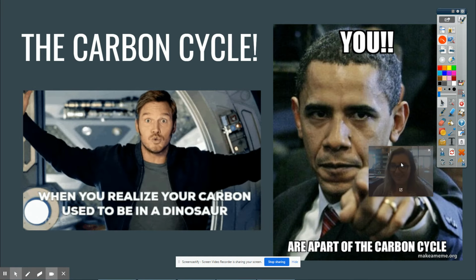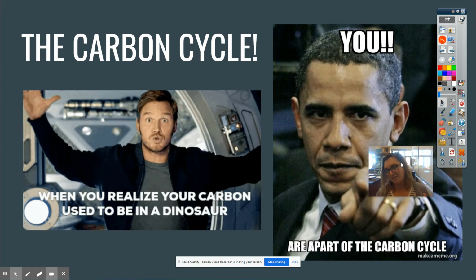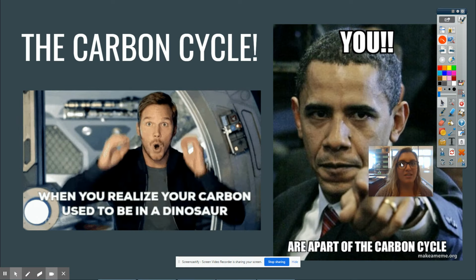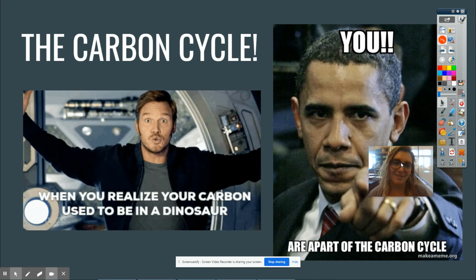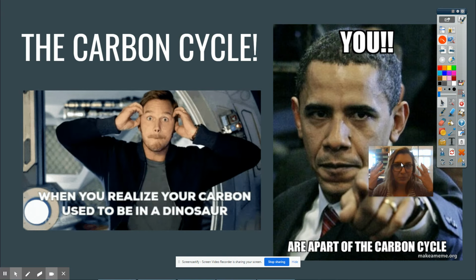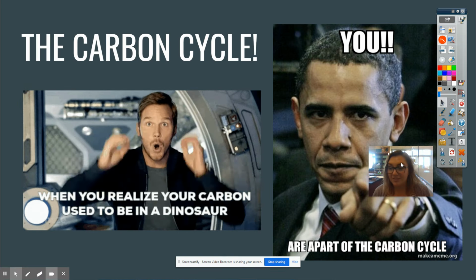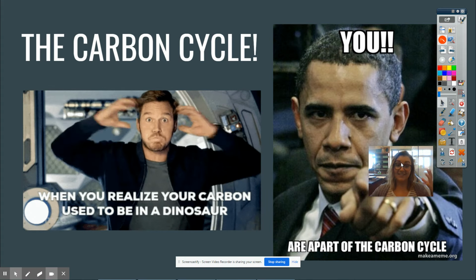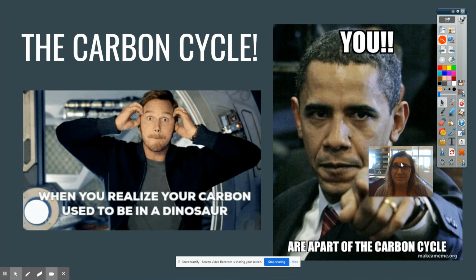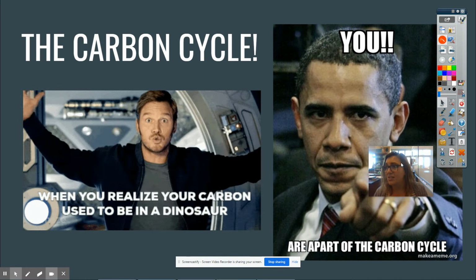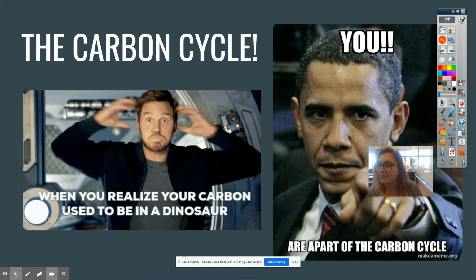So, yes, you are a part of the carbon cycle. We are carbon-based beings. Most of our body is made up of some form of carbon. And so you are part of the carbon cycle. And the carbon that makes you up, pretty crazily enough, could have been in a dinosaur at one point. Because remember, matter cycles. And mind blown, the stuff that makes you up probably made up old dinosaurs. You could have been a T-Rex at one point. Like your atoms could have been in a T-Rex. Like, mind blown. Pretty crazy.